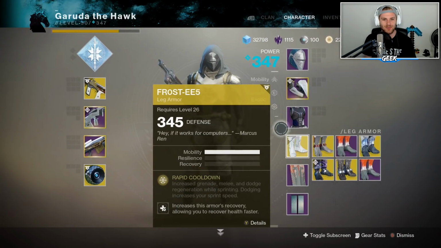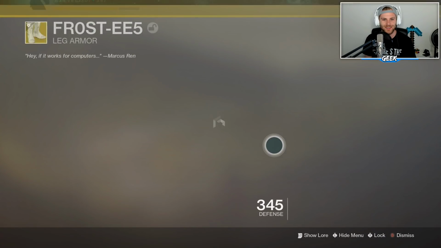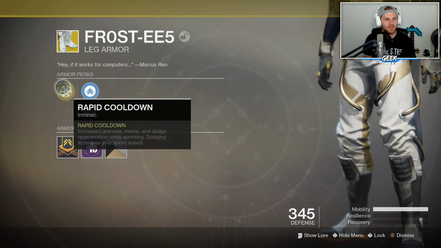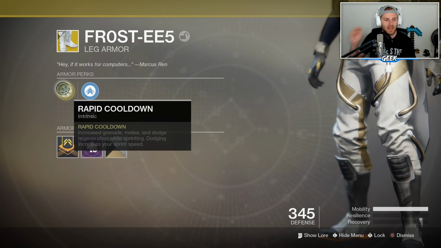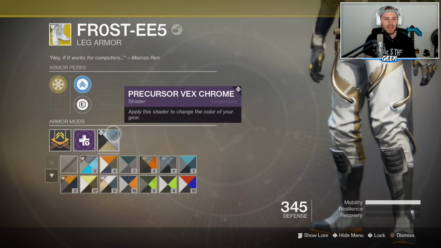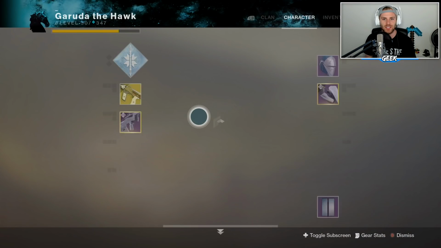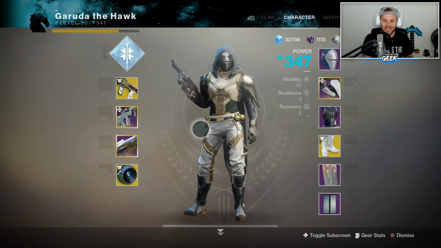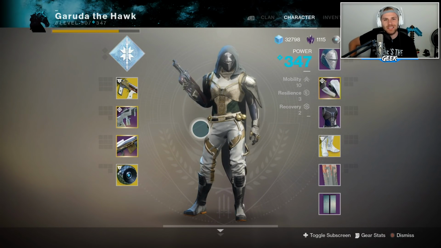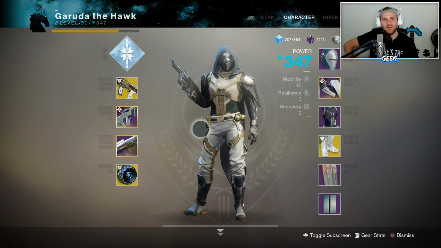I'm not gonna bother messing with his armor loadout. I think what he has on looks pretty solid so far. We also have the Frosties, which I just got recently, but it's increased grenade, increased melee, and dodge while you're sprinting. Dodging increases your sprint speed. So that should actually pair super well with what we're trying to do with this Huckleberry here. So I think that's it, pretty simple. Let's hop into the Crucible and see if we can't hit a We Ran Out of Metals.